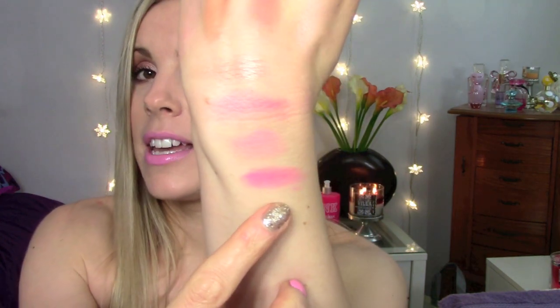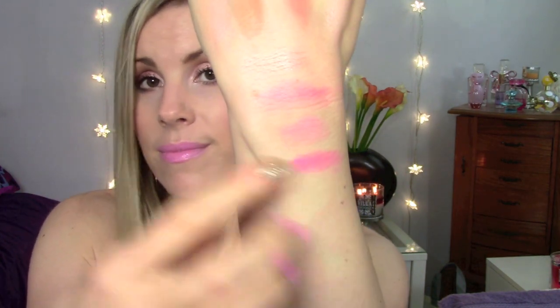Then my last favorite cream blush from the drugstore is this MUA Makeup Academy Blush Perfection, and it's in the color Lush, I do believe. And I know you can't get MUA over here in the US, but overseas in the United Kingdom and in the European countries, I know you all can pick this up, and this blush is super, super beautiful. This is another one of those products that Olive sent me. But it is a gorgeous, gorgeous pink blush. It is pretty intense, so you have to use a light hand with it. But it is just a gorgeous color, and I highly recommend it. It's very pigmented and, like I said, gorgeous.